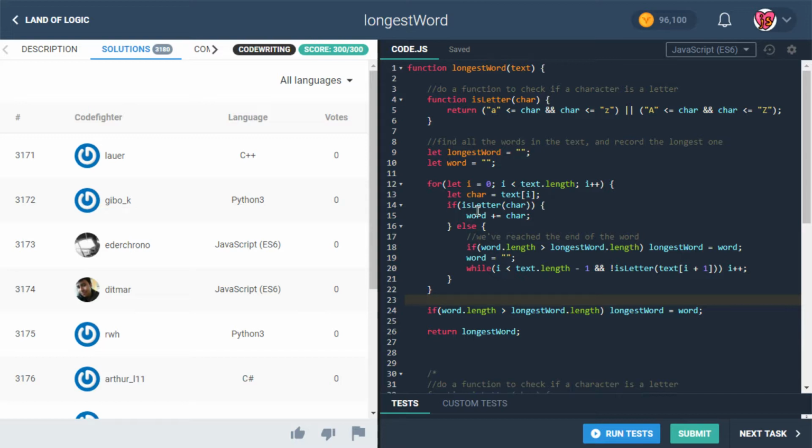It's better for memory because we're not actually storing an array of words. We don't need to worry about that. We just have the longest word in here and then the other word that we're building up. So at most, we're just going to have two words on the go here, which is nice. Okay, great. So can we submit that? Can we see if that passes all the hidden tests?